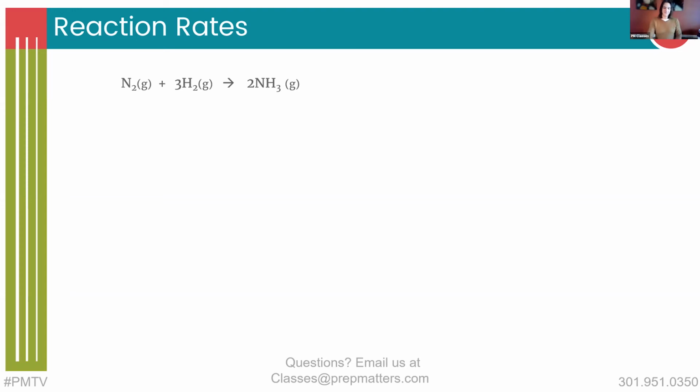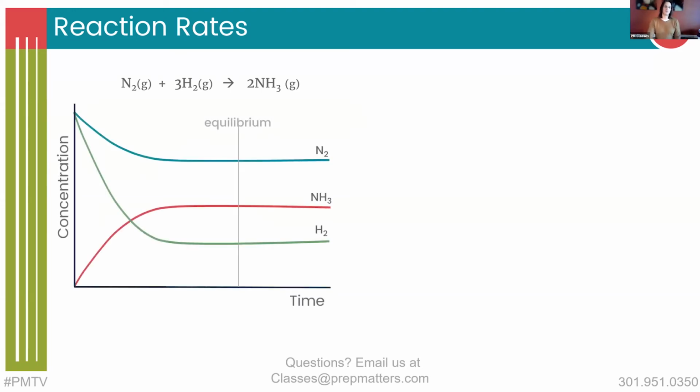We saw that already. So if we imagine just looking at how the concentrations change over time, let's say in our reaction vessel, we start with a bunch of nitrogen and a bunch of hydrogen, and we end up with some NH3 and some nitrogen and some hydrogen left once this reaches what we call equilibrium, right? Equilibrium is just when the concentrations aren't changing anymore. We'll talk more about how to find exactly where that equilibrium is next week when we talk about thermodynamics a little more in detail.